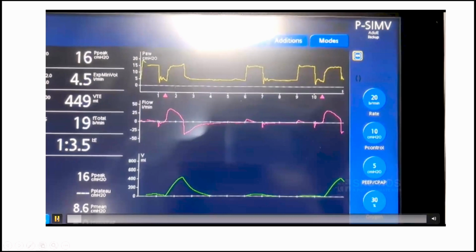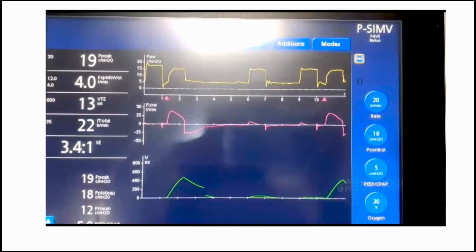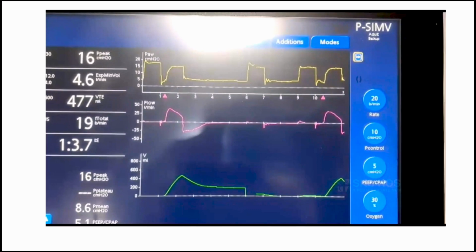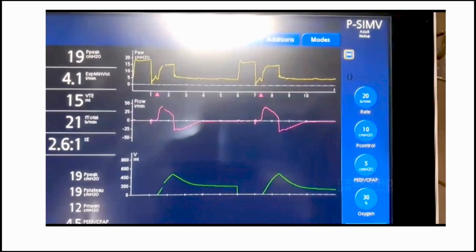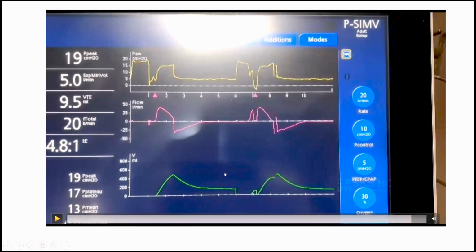In this video, as we progress, you can see some of the breaths are being delivered and some of the breaths don't go through. And this may be a double triggering, right? A breath has gone through and then halfway through, he's taking a breath and that pressure is actually touching zero. So this may be a case of a double triggering here. If you look at this, there is probably some amount of leak also.